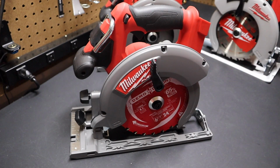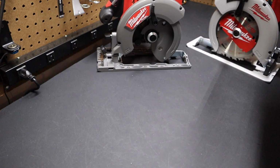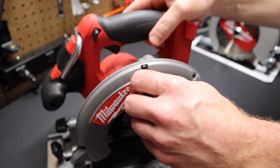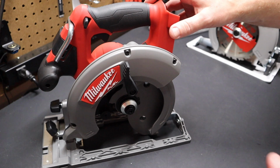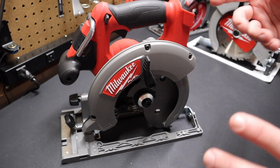But then I thought, hey, perhaps I can order another one. Maybe it'll come in better condition and it'll have everything in better condition. It'll come new and in like-new condition. That's kind of what I expect when I buy these tools. So this saw came in and had the same problem the first saw had. So I figured I would go ahead and show you guys what I discovered.